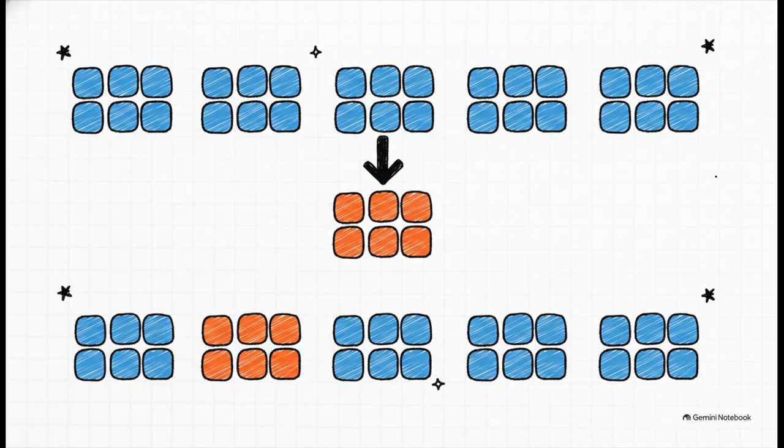But nature actually has a fascinating loophole here. Because the code is read in threes, if you insert or delete exactly 3 letters, an entire codon, the reading frame essentially stays perfectly intact. You're just adding or removing one complete word. The resulting protein might be a little bit longer or a little bit shorter, sure, but the rest of the genetic sentence still reads perfectly from that point on.